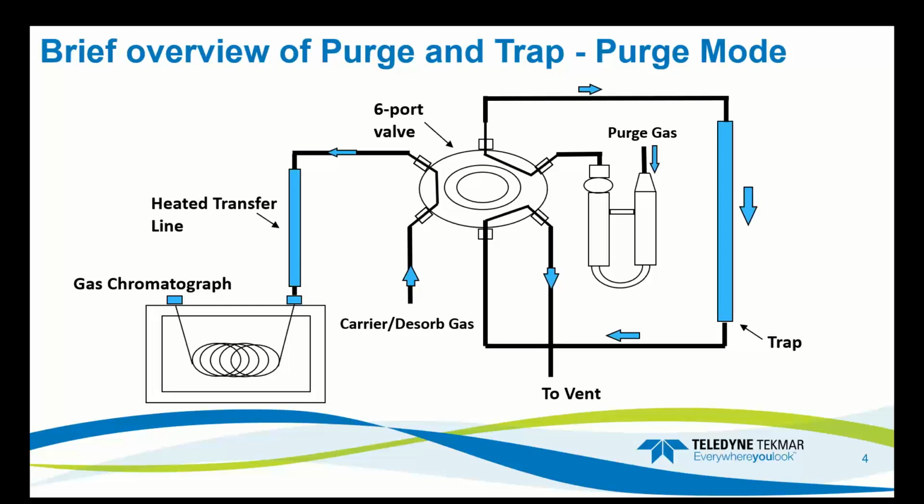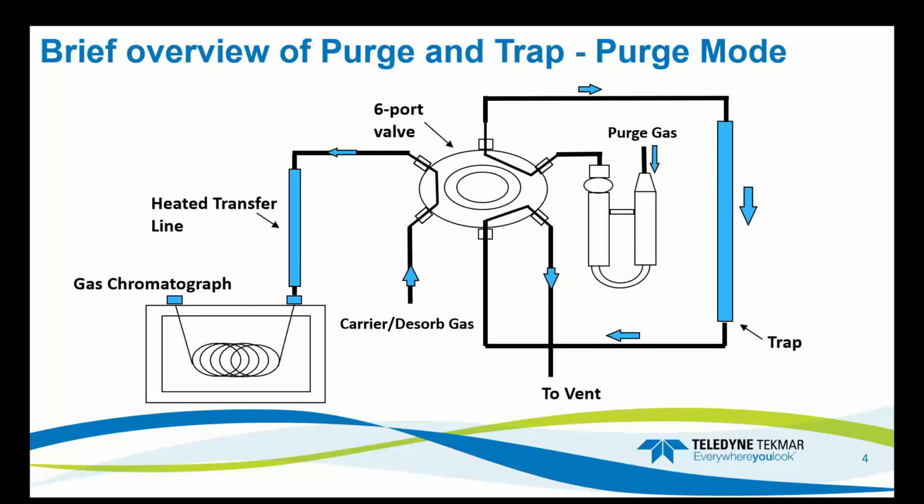So a basic purge and trap consists of 5 main parts: sparger, flow control, 6-port valve, analytical trap, and heated transfer line. So the sparger is that glassware on the front of the instrument that receives the liquid sample to be purged. And like I said before, purging that sample extracts the VOCs by dispersing inert gas through the sample matrix for a preset time and flow.